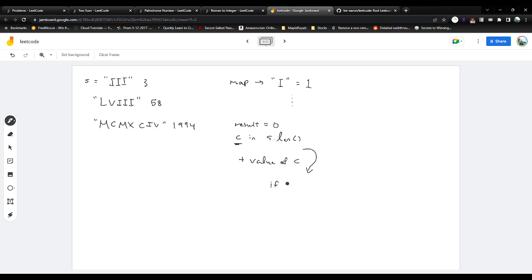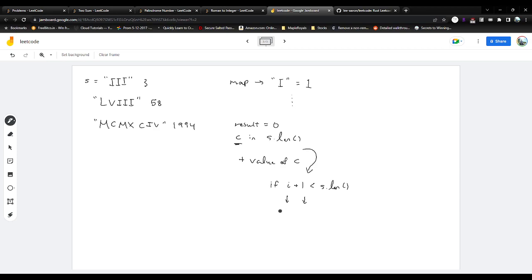For example, if the current index in the string, like we're looking at the character, I want to see if we're not at the end of the string yet. Then let's say we compare the current position and the next position.